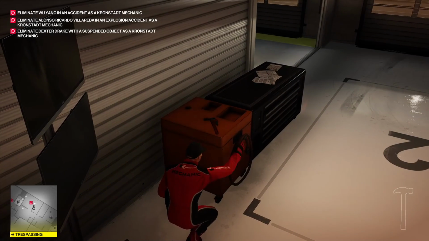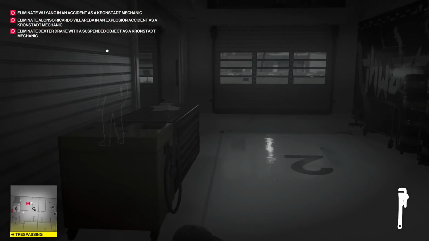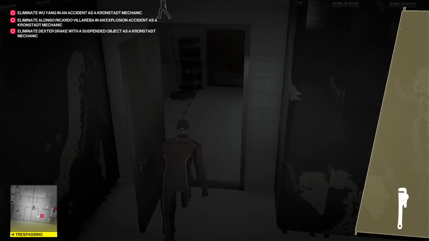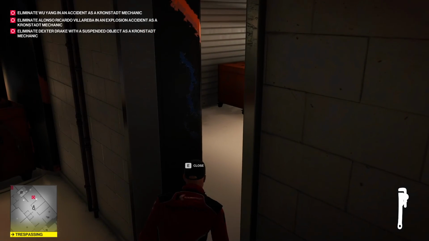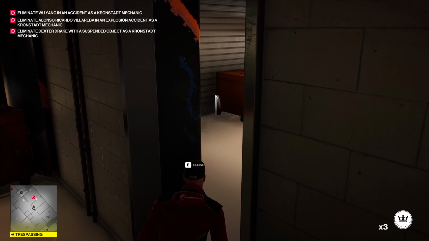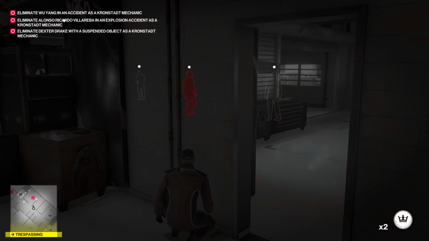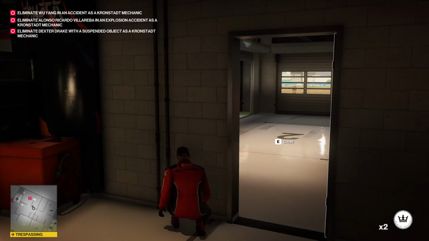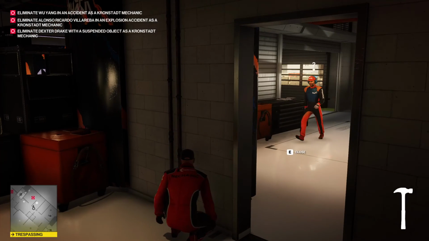Oh, there's a handy wrench here. Nice. Is this the only place we can hide? And right, okay. So what we'll do is this. We'll put a coin down, see who we attract. Oh, good, it's him. Right, so get the old hammer ready.